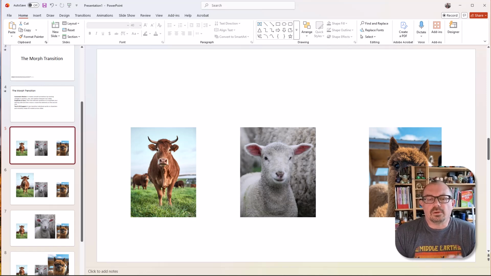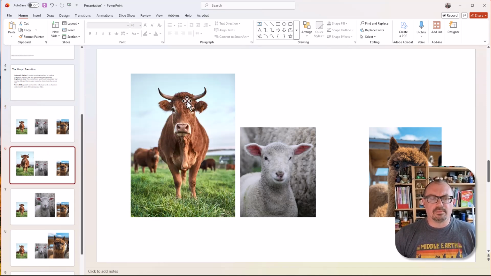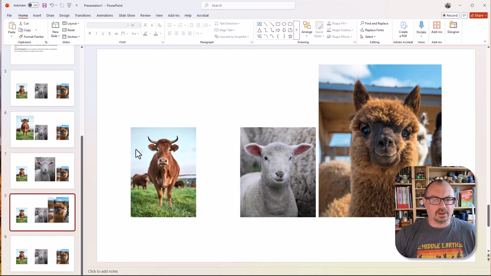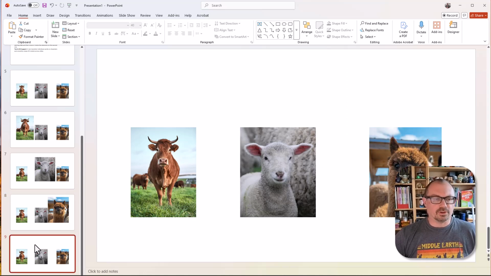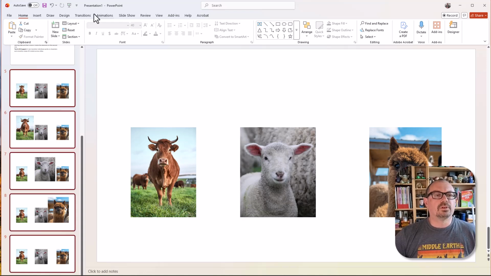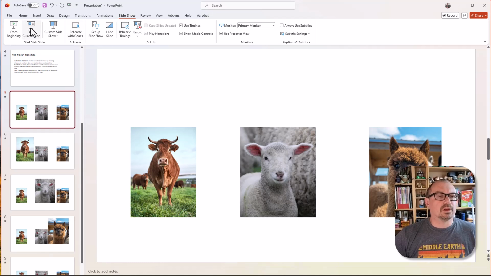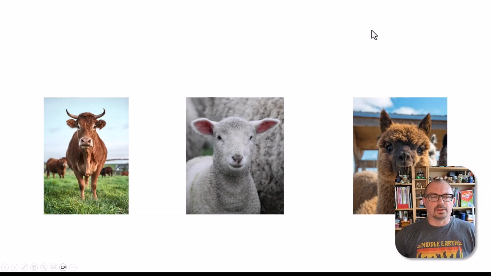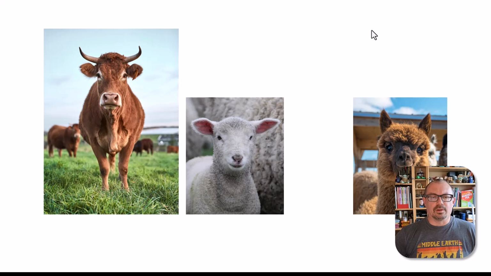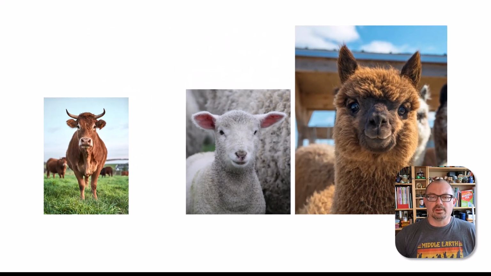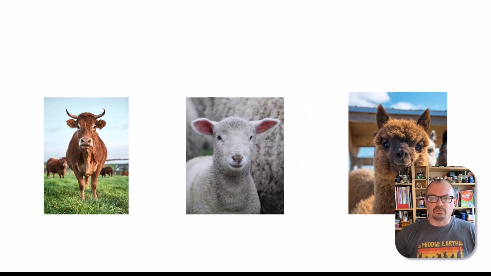You can do it with images as well. So on this slide I've put 3 images. I've duplicated that slide, I've made the cow bigger, then I duplicated that slide, made the cow back to normal size and made the sheep bigger. Then on the next slide I've shrunk the sheep and put the alpaca bigger, and then on the final slide they're back to normal size again. So if I select all of those and again go to transition and Morph, and run that slideshow from the current slide, I'll click and the cow will get bigger, click it again, he'll shrink, and the sheep will get bigger, click it again, and the alpaca will get bigger, and then click it again, and they'll all shrink down.